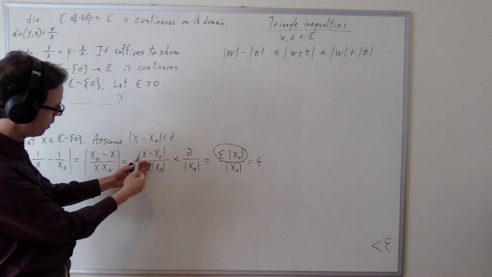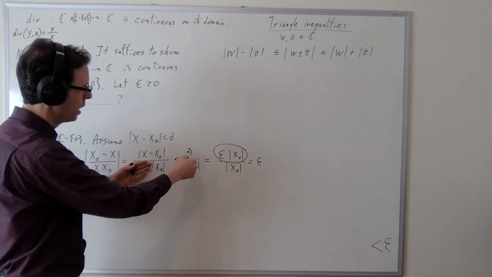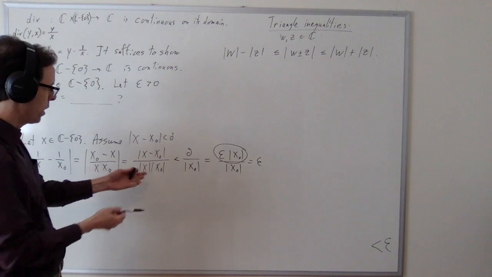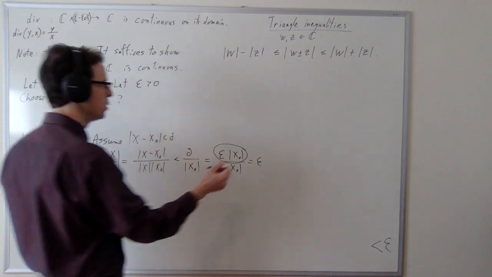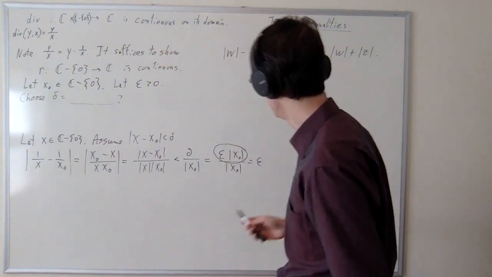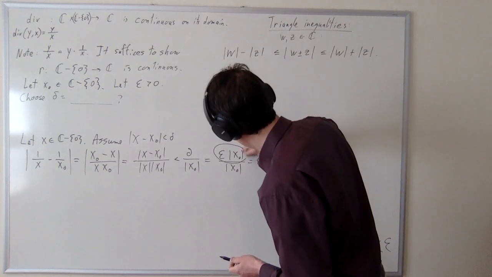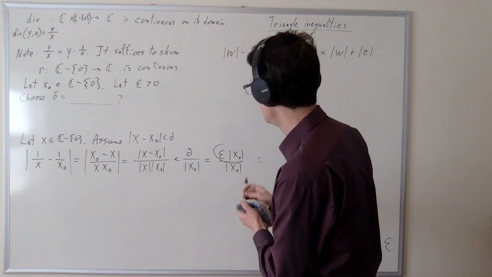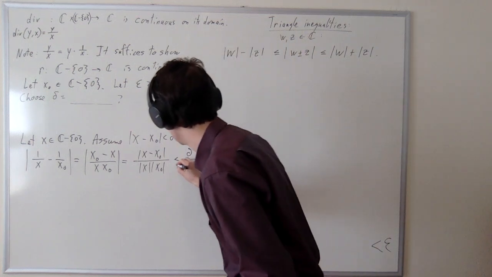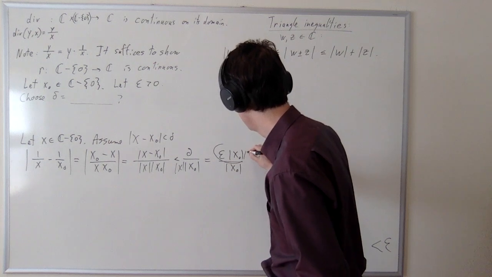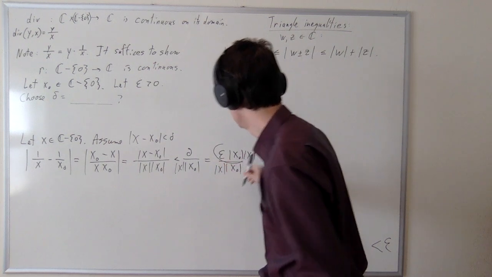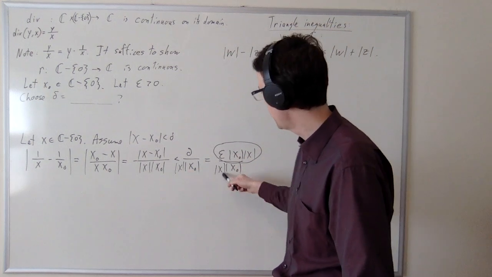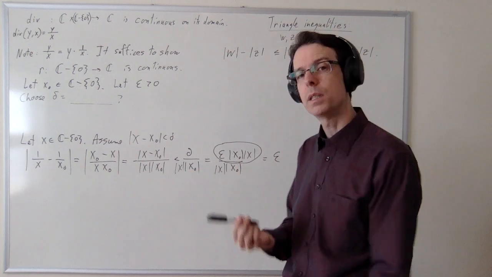So in a fantasy world where this term is not here, we could do that. Delta would be chosen to depend upon x naught, and everything would be fine. Now, you might say, okay, if this term is here, then we just need to do the analogous thing, right? We need to simply choose delta to have that x naught in it as well. So let's choose delta instead to be, if this term is here, it would look like this. If we chose delta to be this complicated beast, then it would cancel both of these, and we'd end up with an epsilon. Is this going to work?